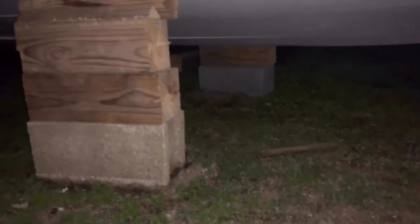As you can see, I got center blocks and some 6x6s and 4x4s, so that's what's holding it up. And really nothing under this front part, because that's not where the weight is. There is hardly any weight up here. I got two piers underneath it, one there and two up there. And that's it. It's sitting here, and it hasn't failed for a week now. Almost, well, not quite a week. So there it is. It's on blocks.